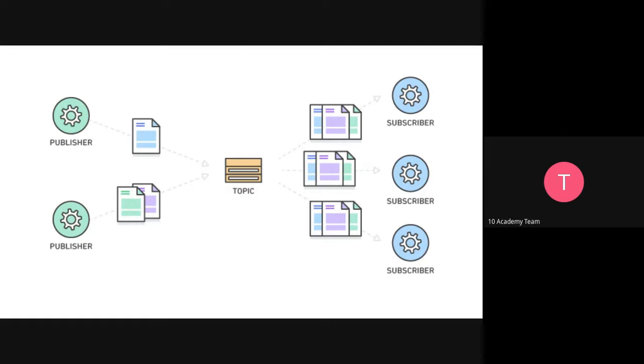And on the right side, there are the subscribers. The subscribers will subscribe to the topic or to the broker from which they want to consume messages, and they will only get the messages that are being written to that specific broker. If you have a multiple broker architecture, and inside each broker there might be different topics, the subscribers will only be able to subscribe to and consume messages in that specific topic, and they won't have access to other topics in the message broker.